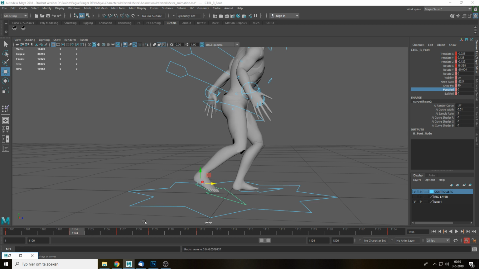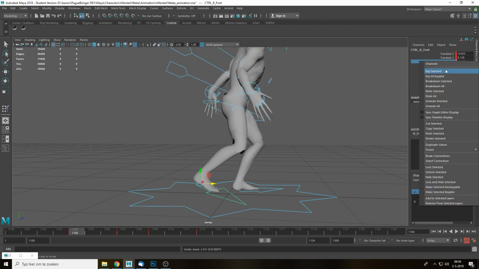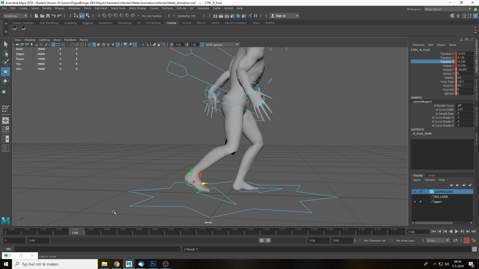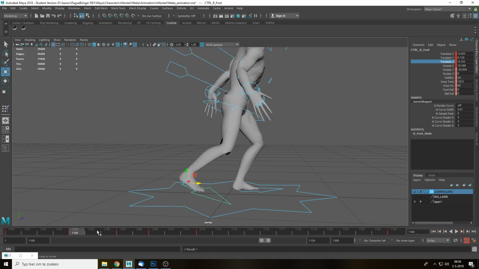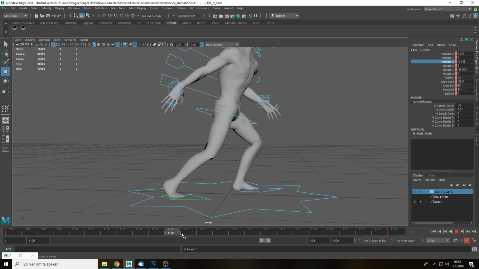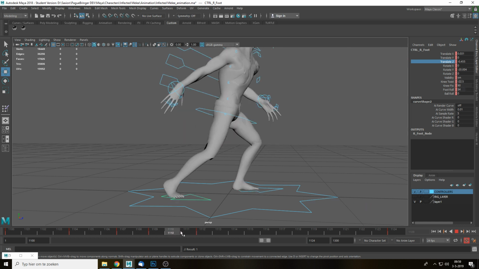Oh, I just didn't keyframe this apparently. Did not. So you can see if it's keyframed or not if the actual value here is red. In this case, the Z-axis hasn't been keyframed yet, so I'm going to add key selected. I'm going to move it a little bit, maybe even further. You can see this small drag here with the actual foot adds a lot more weight behind it, right? You can see he's almost falling over and then it hits.